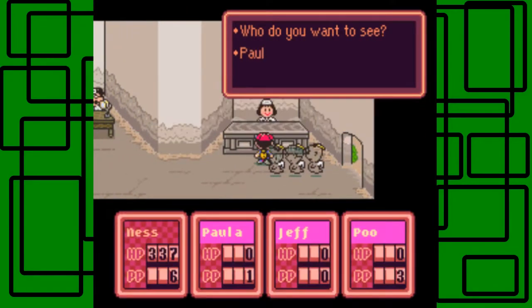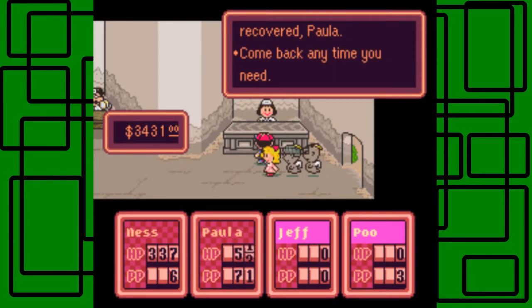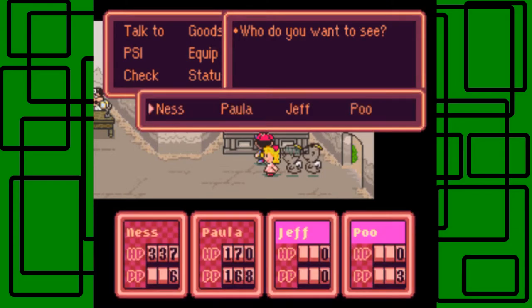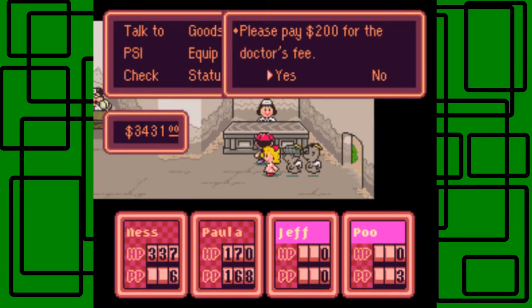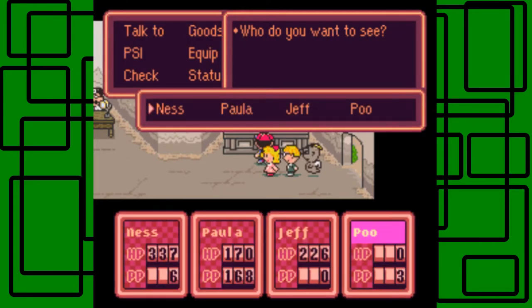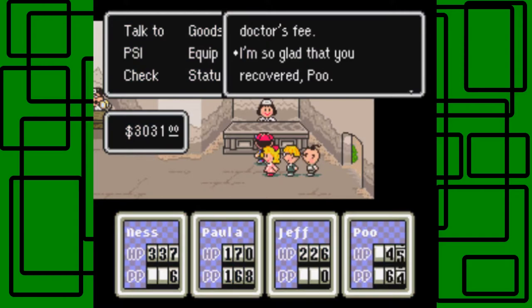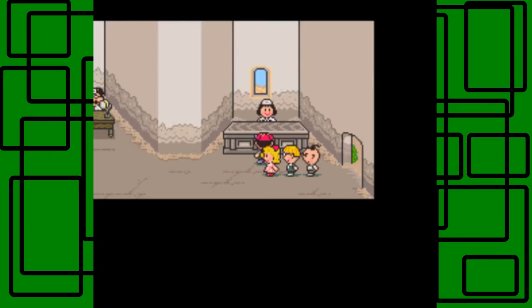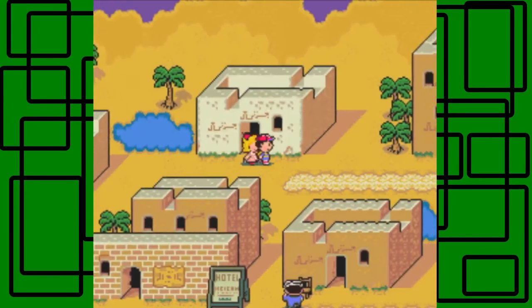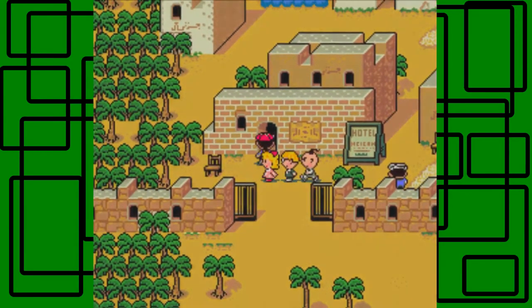Okay, let's see. Would you like to see Paula? She's got $200. Yes. Paula, come back anytime you need. Okay, cool. Let's talk to you again. Sorry, I clicked too fast. Yeah. Jeff. Yes, he's still unconscious, but we can take him back for $200, of course. And then Pooh. Okay, so everyone's good, I guess. Okay.